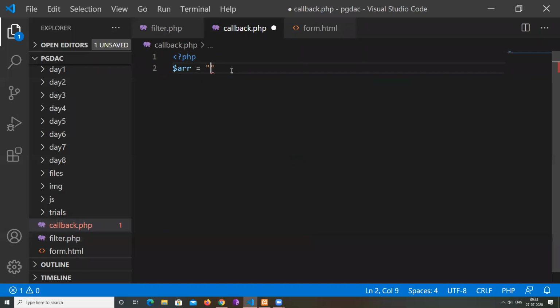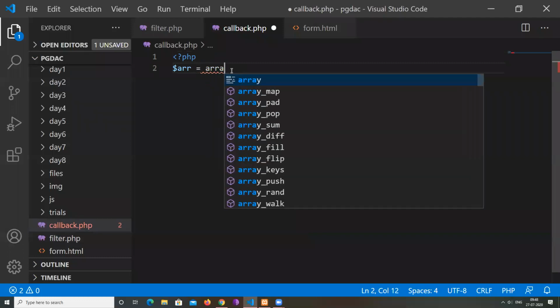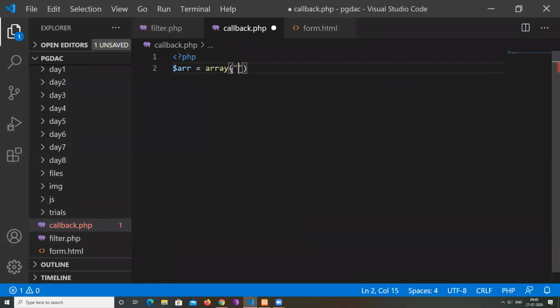For example, suppose I create an array with some values, like a string, an integer, 12.1 and a boolean. Suppose this is an array and I want to know the data type of each of the variables.